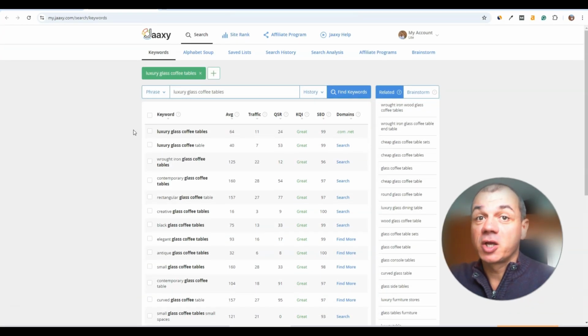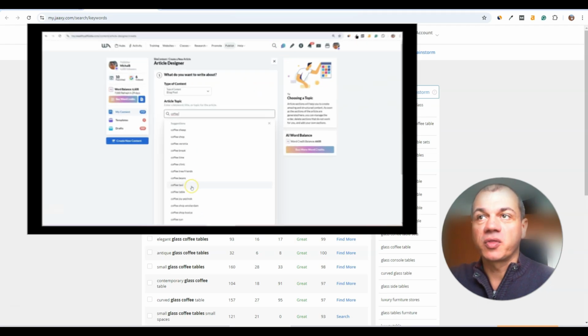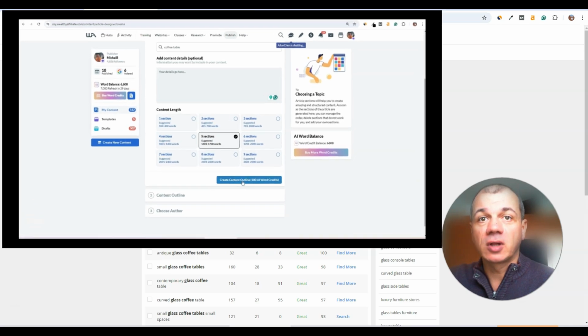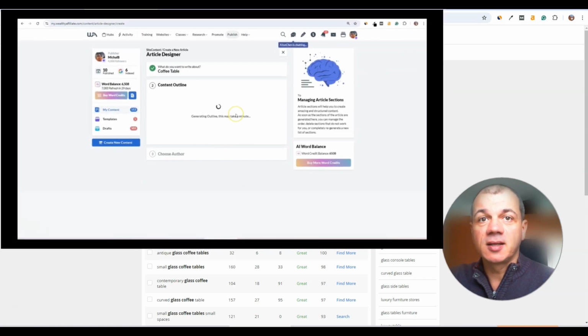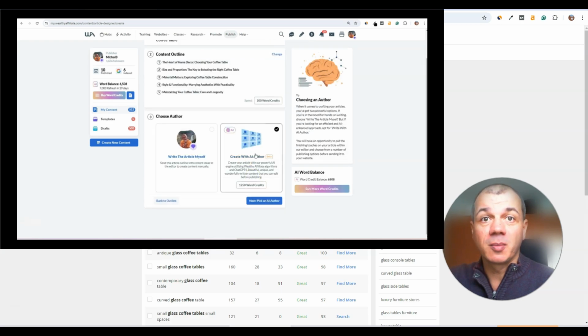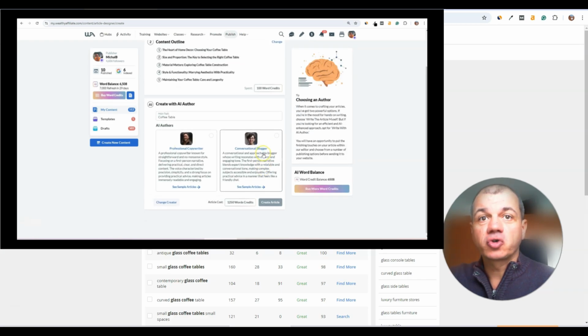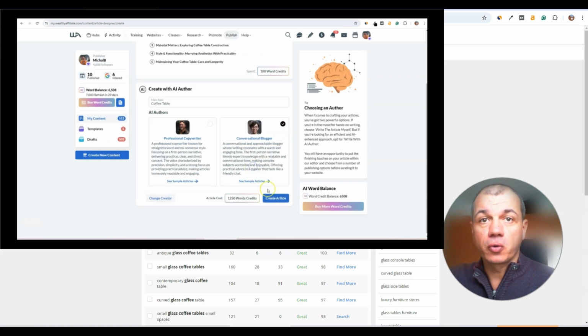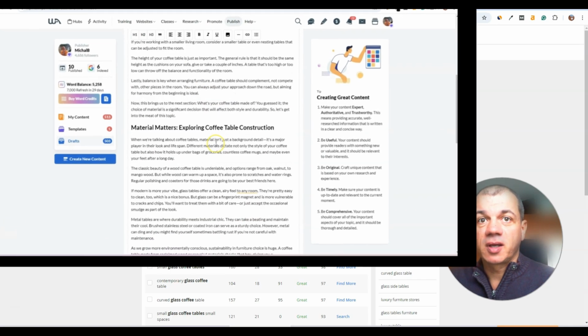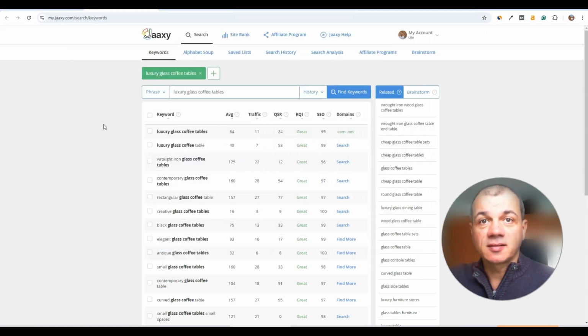And also in this day and age, you don't have to worry about manually typing the articles. The features within the Wealthy Affiliate, like the article designer, are going to help you create an outline, and you can also edit the outline, and based on that your article can be ready within 2 to 3 minutes because of the AI. Of course, you want to read the article and go through it. If there is something you don't like, it's recommended to edit that and only then publish it, because again, the AI is just an assistant. It can't be the master. You are the master, and the AI, the article designer, is just your assistant.